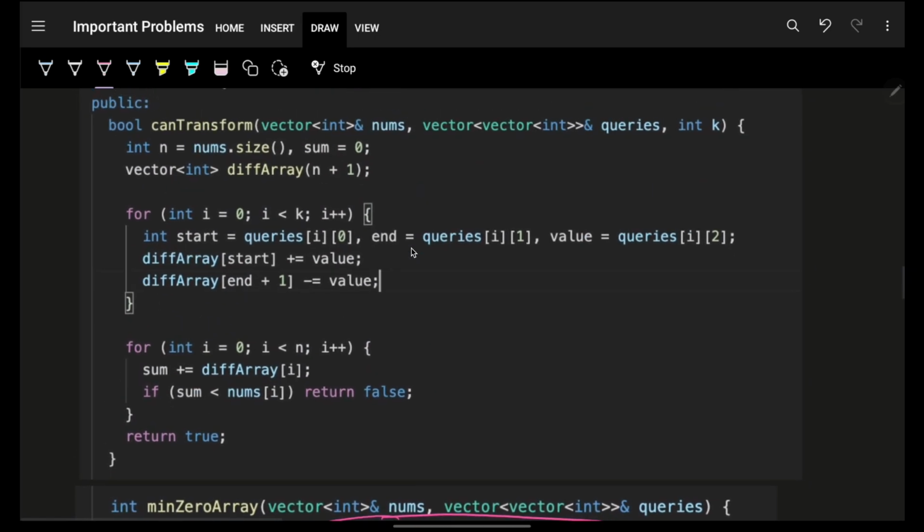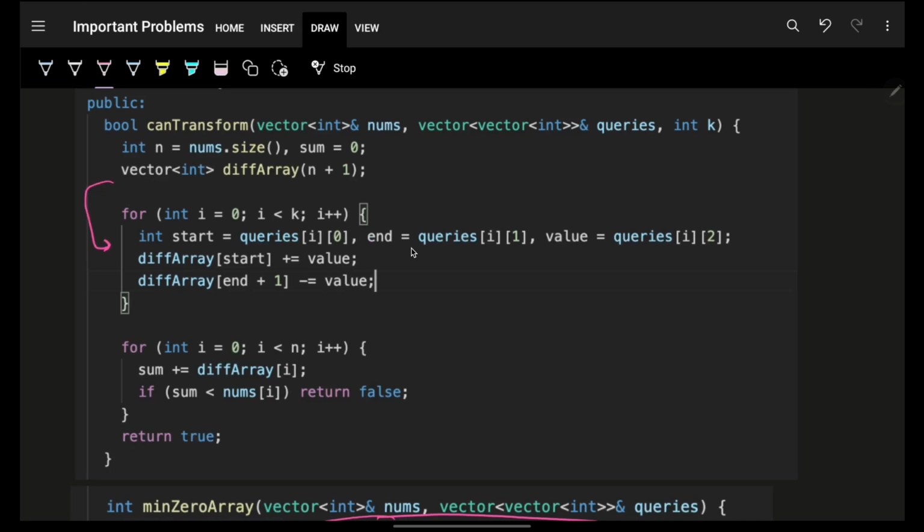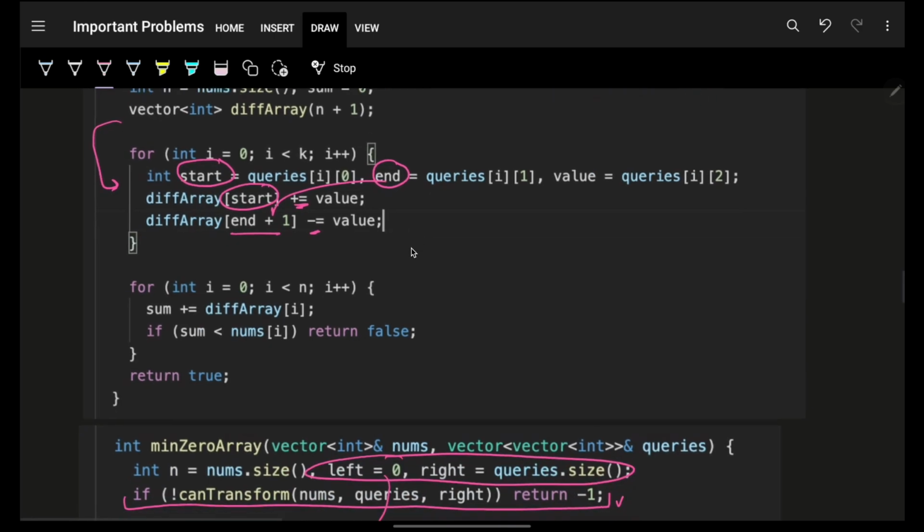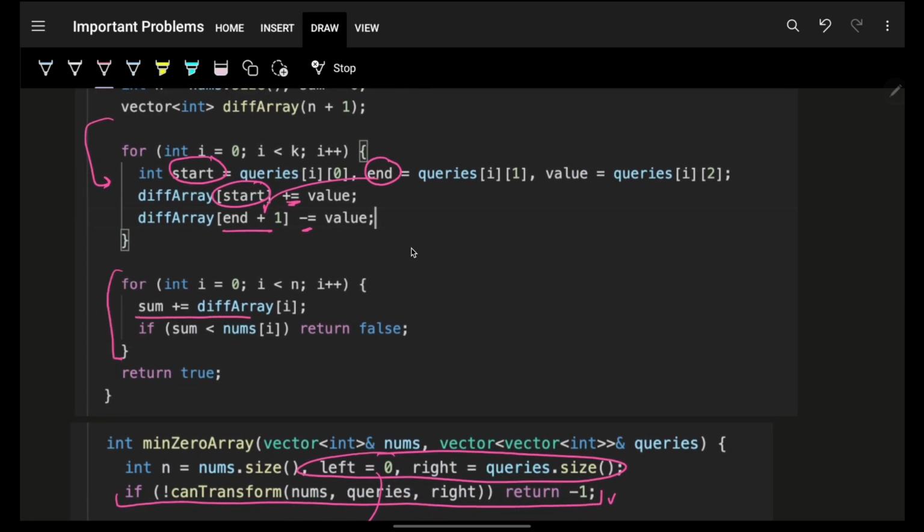And how to do the transform? Just make a diff array, as we said: get your start, get your end, and then at start you do a plus, at end plus 1 you do a minus, and then take a prefix sum. You take a simple prefix sum by doing sum plus equal to diff of array of i, and then if any of the nums of i could not become 0 or negative, obviously you are screwed.